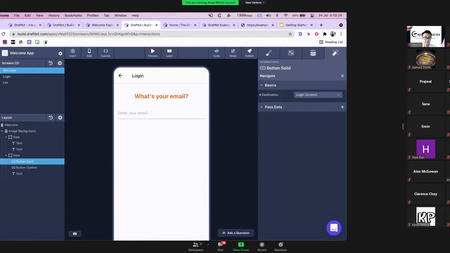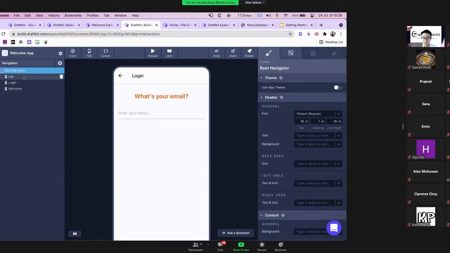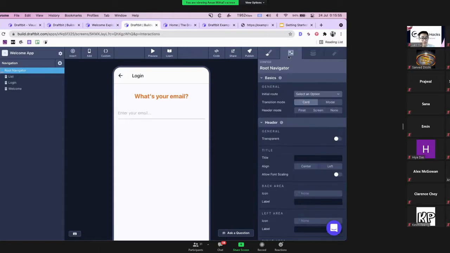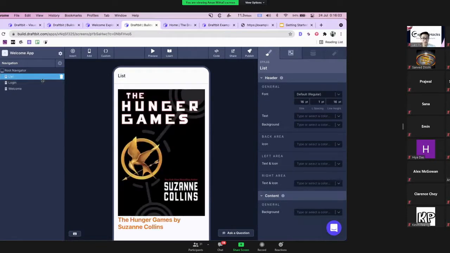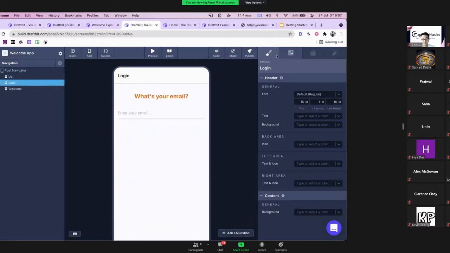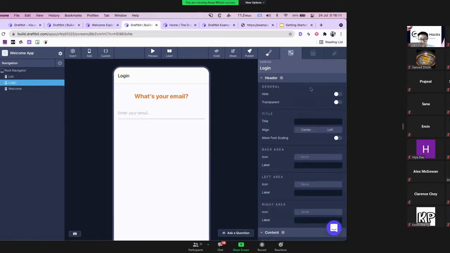But if you want to check out what kind of navigators, what kind of screens inside which navigator you have, you can go to the navigation tab. You can add different navigators also, like add a stack navigator or add a tab navigator. The root navigator, which DraftBit already creates for you by default, is also a stack navigator. So each screen is stacked on top of each other. You can easily switch off the header. Each navigator screen inside the navigator has this properties panel, and you can style them or select their configuration. So for example, I want to hide the header. I'll just enable this toggle and it will hide the navigator.